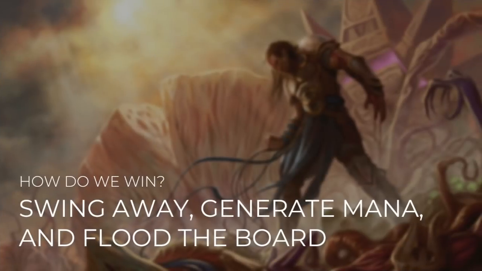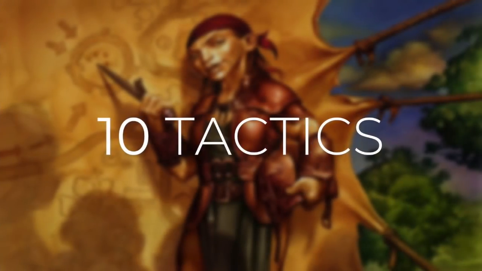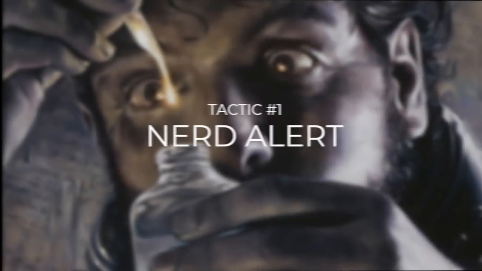And then how do we win with this deck? Well, we're going to swing away, generate a ton of mana, and continue to flood the board and overwhelm our opponents. And since with Radha we're going to be generating that extra mana during combat, we've got some combat tricks up our sleeve too. As with all Commander's Quarters decks, I'm going to break this deck down into 10 different tactics that show you how the deck works and how you're going to win with it. So let's start off with our first tactic.